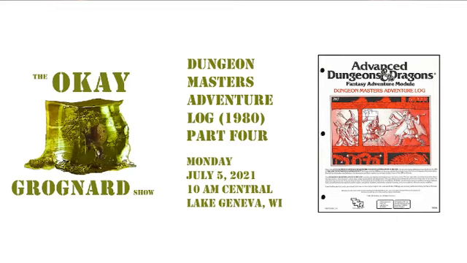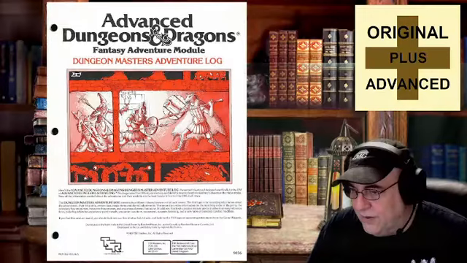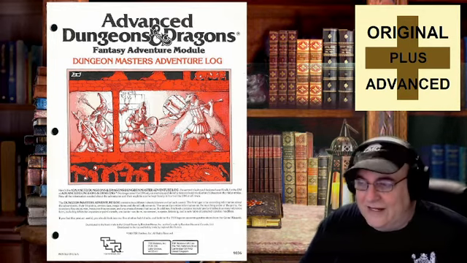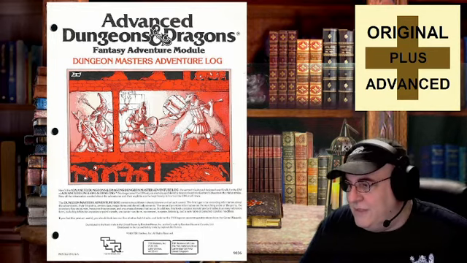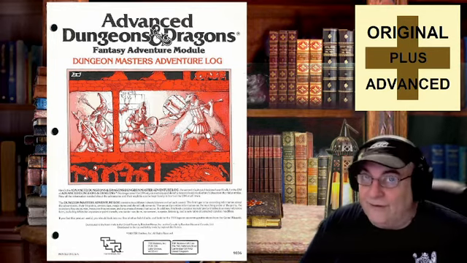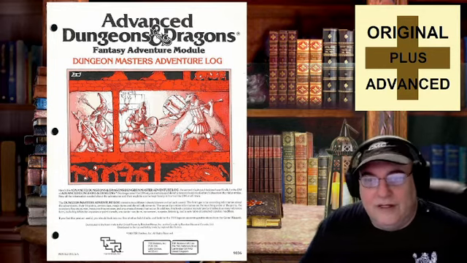We have been looking at the Advanced Dungeons & Dragons Fantasy Adventure Module Dungeon Masters Adventure Log from 1980. This is part 4, first edition, obviously, Advanced Dungeons & Dragons. And we've been taking our time with this one. It's only 10 pages long, so the fact that we have a fourth part tells you we've been discussing a lot of oddball stuff on the side in conjunction with this and doing some deeper dives and analysis of bits and pieces of it. It's chock full of stuff. The forms alone purport to be very useful.